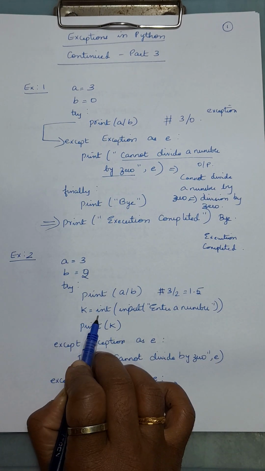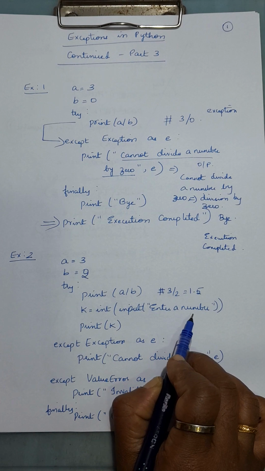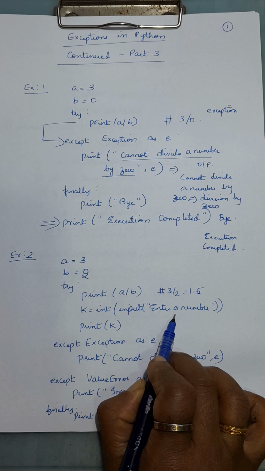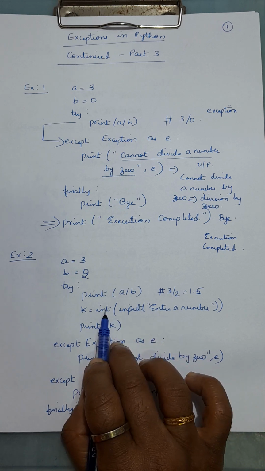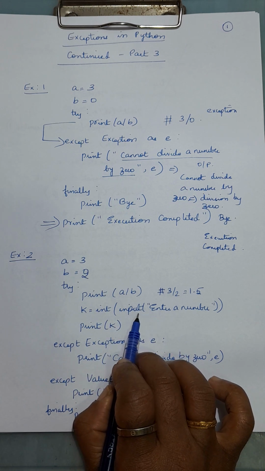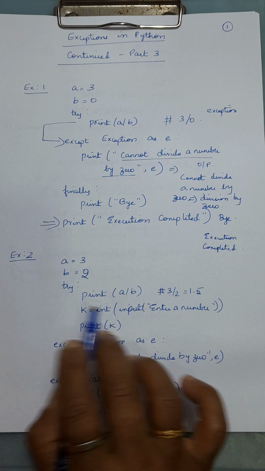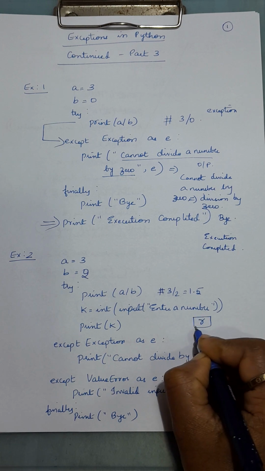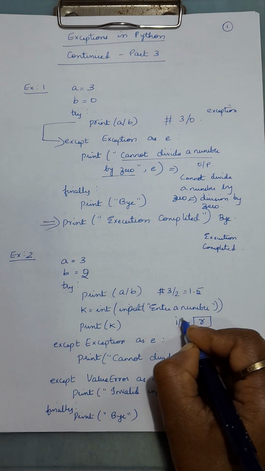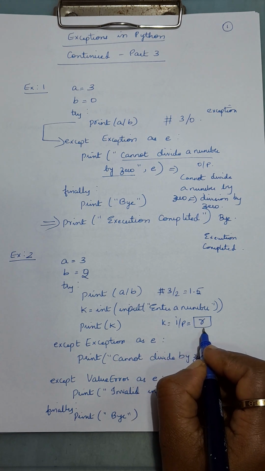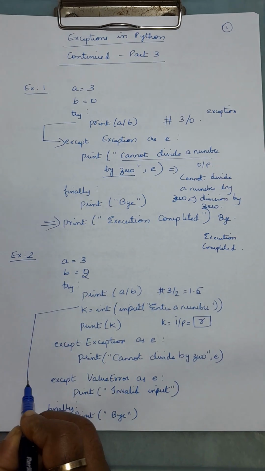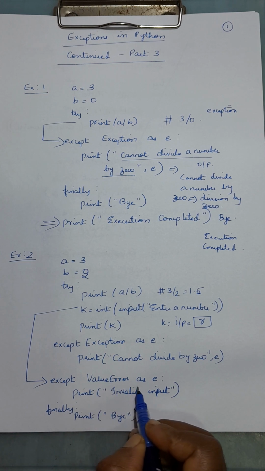Then coming here, K is equal to, I'm reading a number as input. When you make use of input, it reads it as a string, but I have to typecast it to integer because I should read an integer number. So now I have to give input as an integer. Suppose instead of giving an integer number, I type R. K value is equal to R, which means it's not an integer value. What happens? There is an error. What is the error? It is a value error, right? So from here it moves to the exception, except ValueError as E.